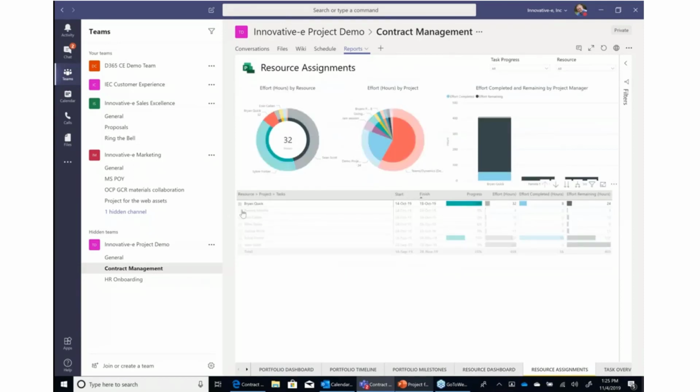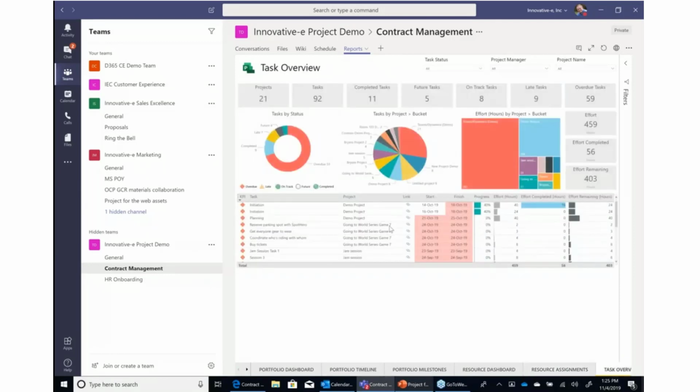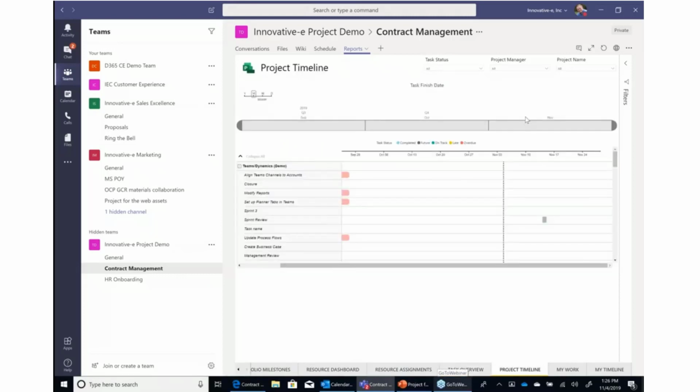For example, my assignments across all the different projects and the different ones that I'm working on. You also have a task overview. So what are the different tasks going on these different contracts, and which are behind schedule? So there's a whole bunch of reports here that you could use in order to figure out what's going on with your contract projects.